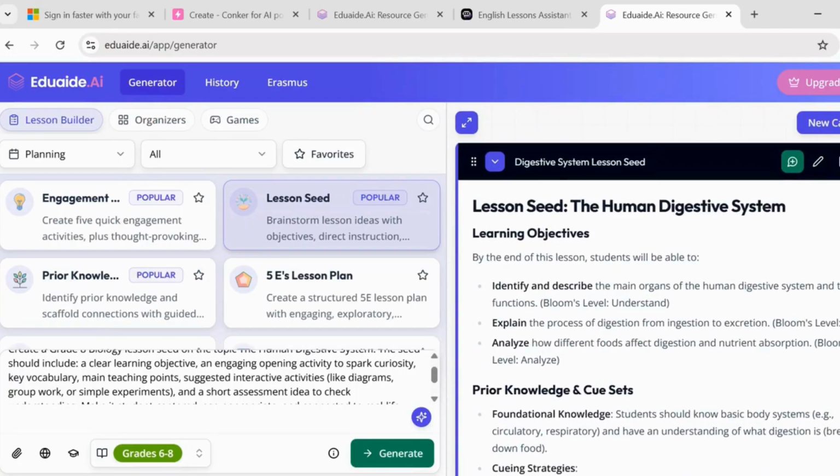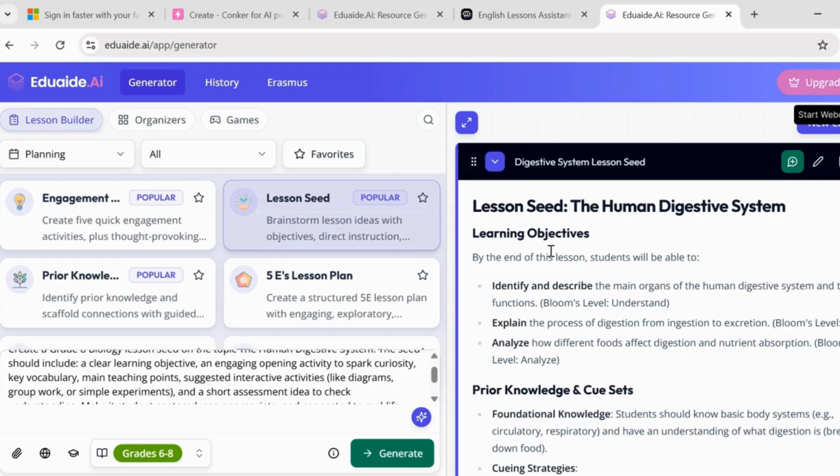I can also ask Eduaide to create summaries and paraphrasing tasks if I upload a certain text about the digestive system. I can ask it to generate differentiated materials if I have diverse levels of learners. I can ask Eduaide to write prompts for debates or discussions or creative writing if I teach languages.